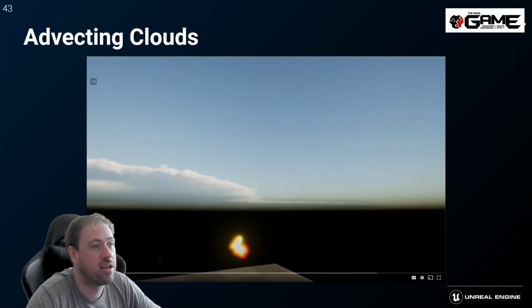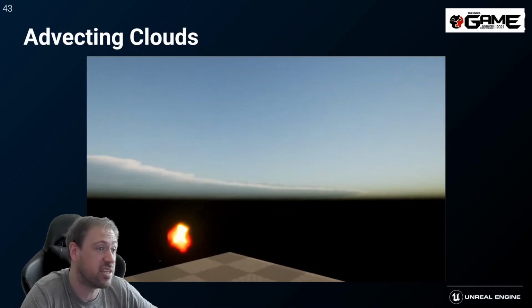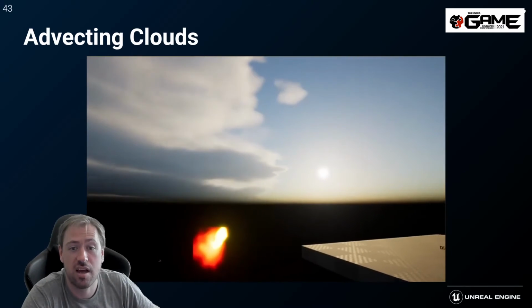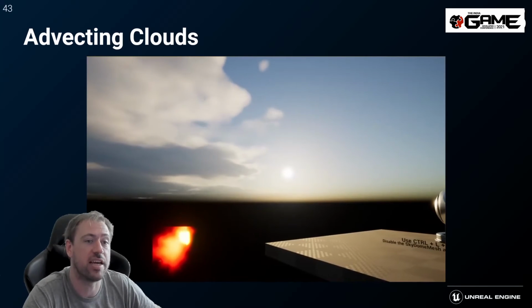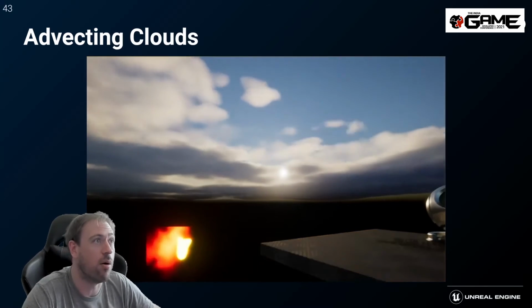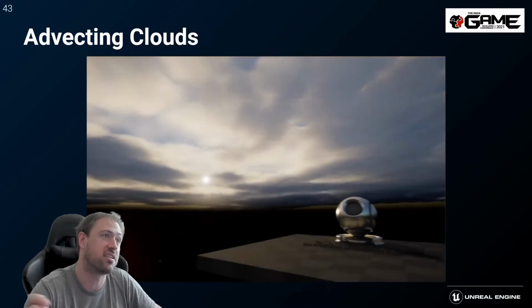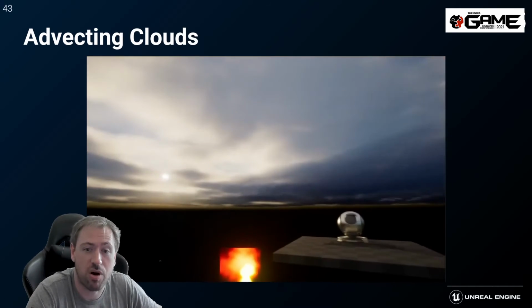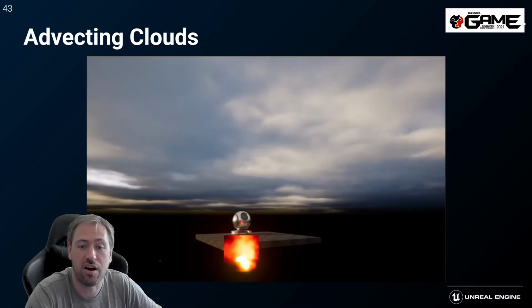Sticking with the cloud topic, they don't have to be static clouds either. So you've got a lot of options here for advecting clouds. And we've got some really cool examples in the Volumetrics plugin, where we've even got some examples that you can paint the sky yourself, which you'll see from this little orange one there. Is showing how the clouds are moving around, and they're all being fed from that texture directly.